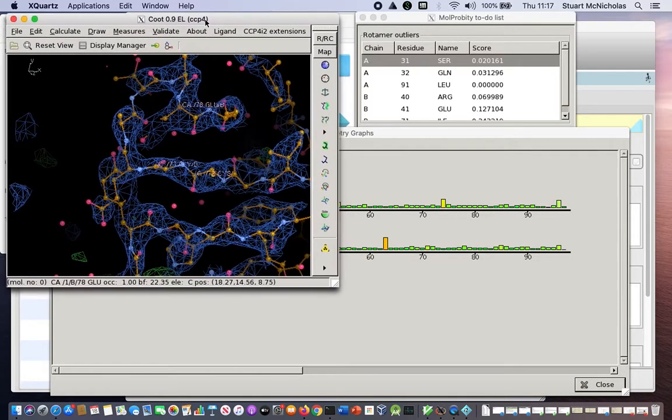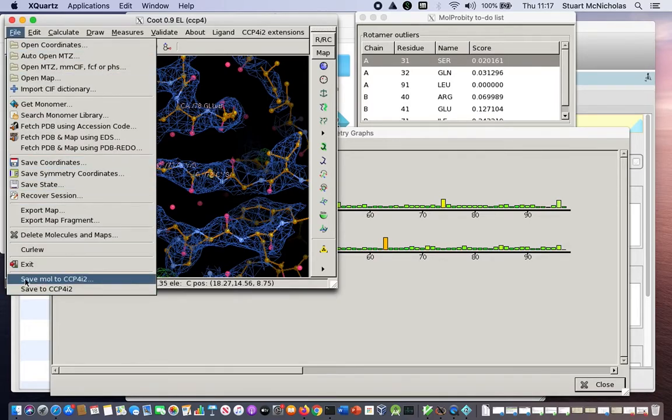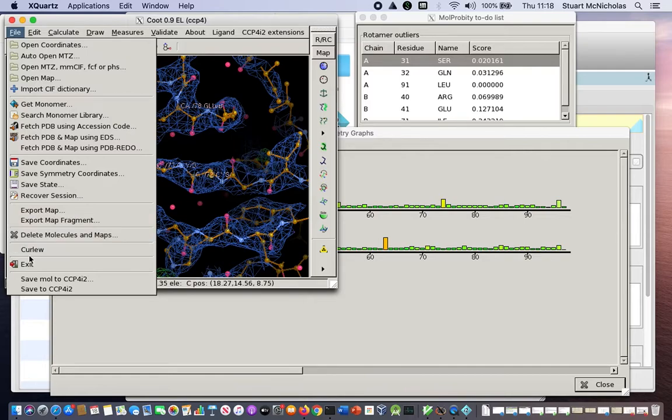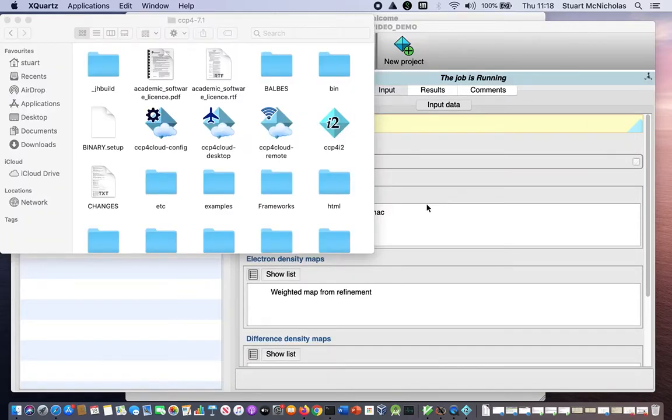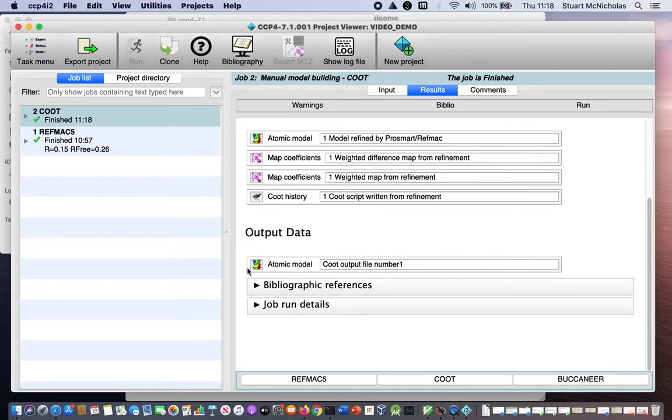Rather than just saving a file as we would normally do with Coot, we do File, Save Mol to CCP4i2. Our edited model appears as output data for this Coot job.